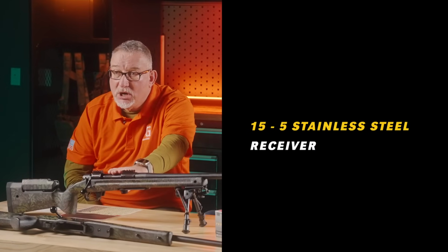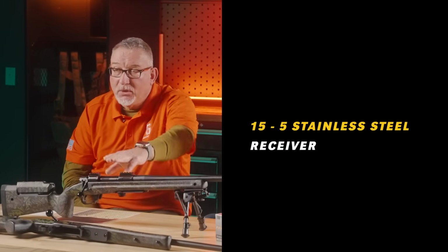Well, after hunting season, I noticed that the action started to rust. It's a carbon steel action. It's probably chromoly, right? And it's blued. And if you don't slather oil on a blued action, it's going to rust. The blue does nothing for corrosion resistance. It just makes it look black. So what we did is we decided to make it out of stainless steel. This stainless steel is 15-5 stainless steel. All right, what's that mean?